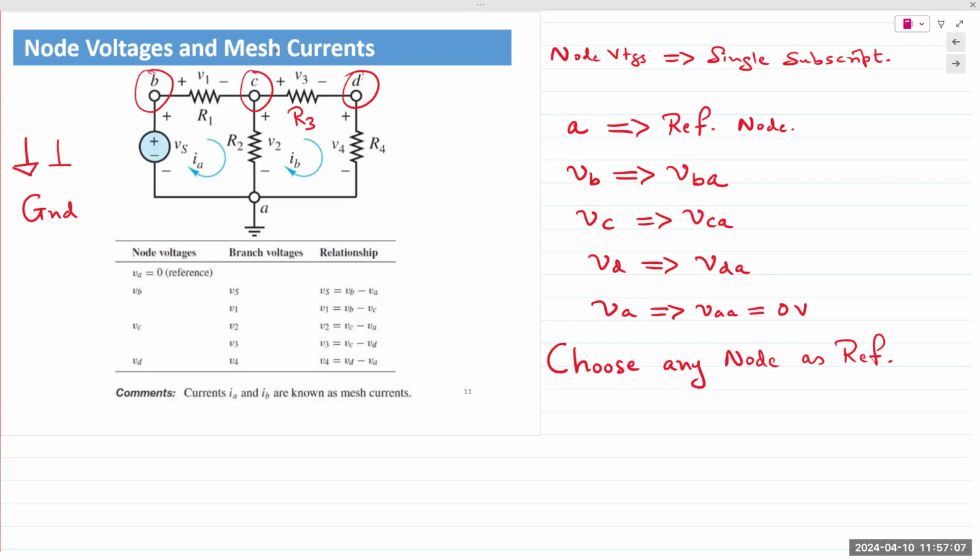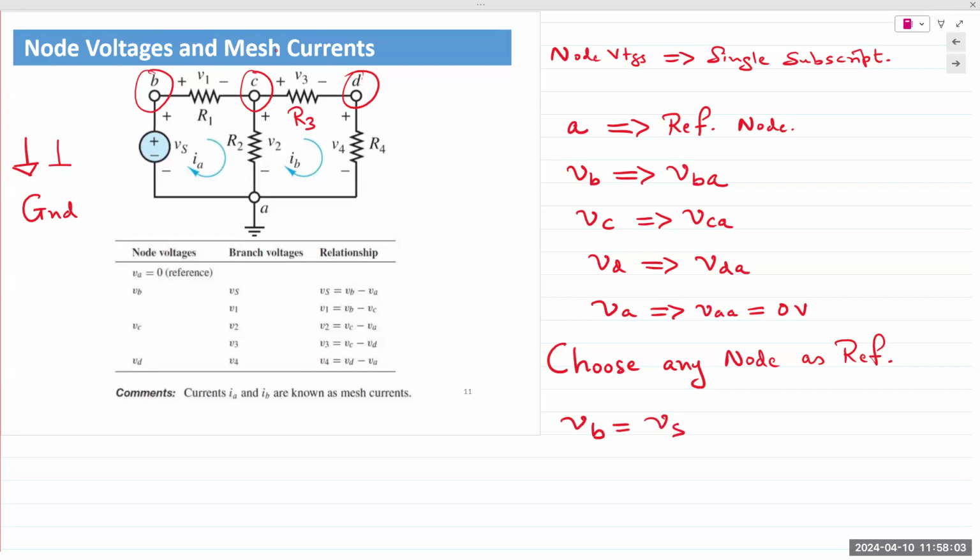What other component is connected at A? We have the power source. We have 2 resistors and a power source connected at A. Which node is at the other end of that power source or that voltage source VS? B. We have A and we have B, and we have VS connected between the 2. We established that A has a potential of 0 volts because that's my reference for the purposes of this analysis. So what is VB? I heard some murmurings. It's VS. And so VB in this case is VS.